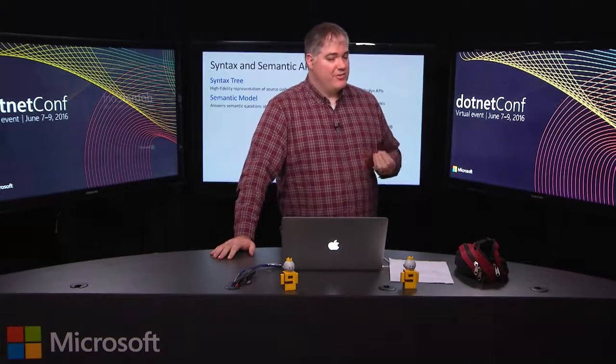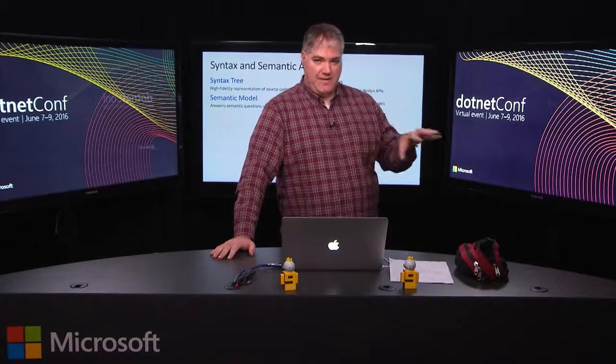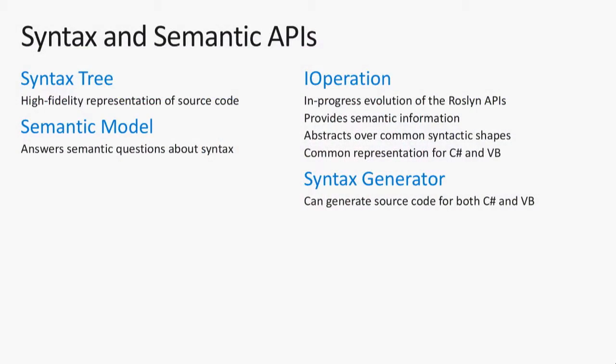But the really important difference between this and the APIs that existed before is where we had syntax and a semantic model where you would ask questions about syntax, in this case, you get back a tree where all the semantics are already there, right? And it's already baked for you. So if you want to ask a bunch of semantic questions about a particular node type, you can ask for an operation and get all of that information.